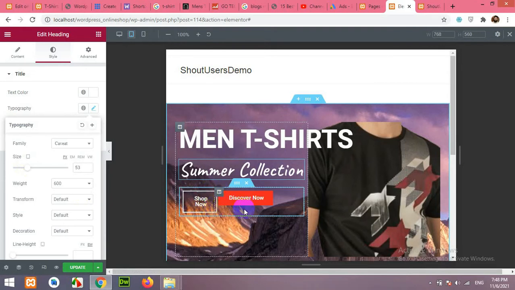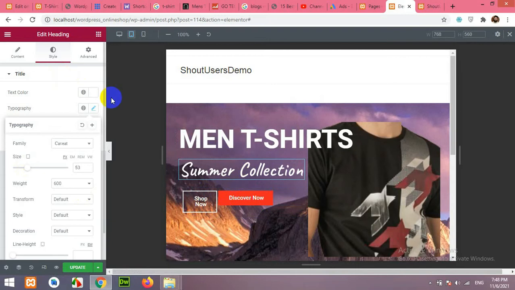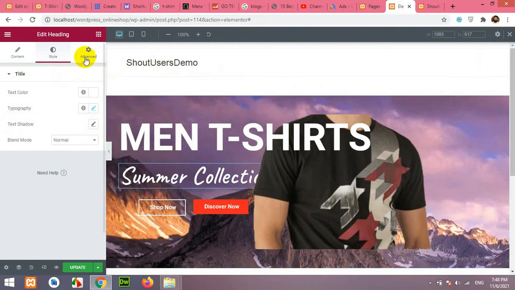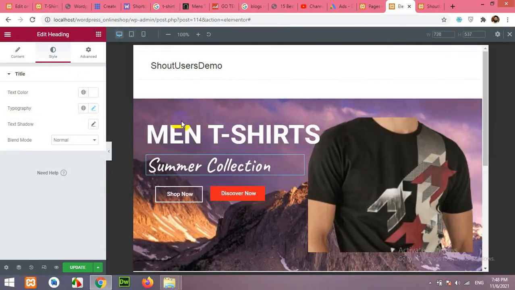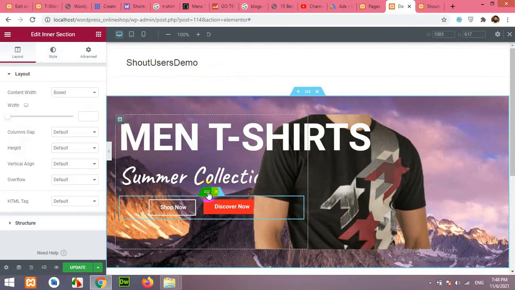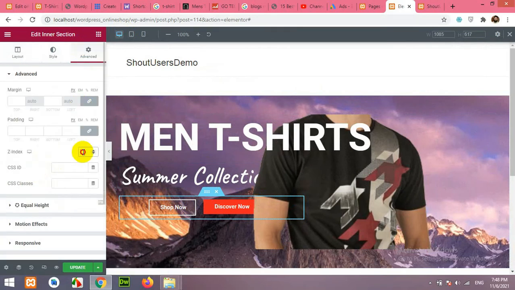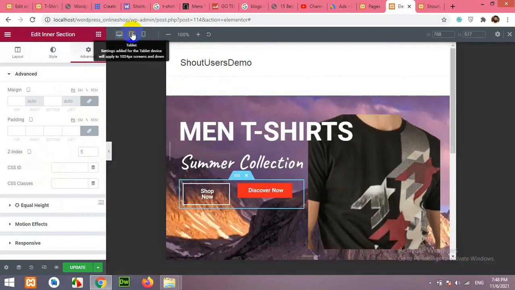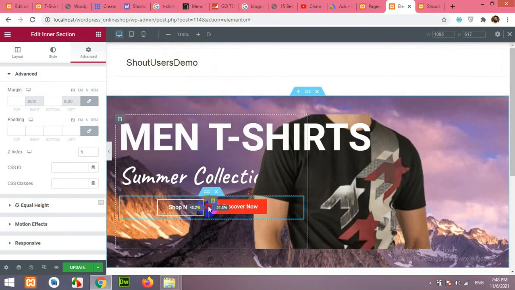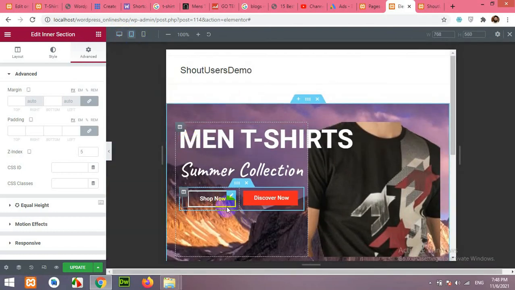The buttons layout cannot be changed separately for mobile and desktop. That is why we will come to desktop and increase like this, and then let's check on tablet. Still not good. Let's increase it more, and also click here in advanced, Z index, increase Z index because it's behind the image, and it will overlap it. Okay, now let's check on tablet. Still not good. Let's just increase it more, furthermore up to here. Now it's better.